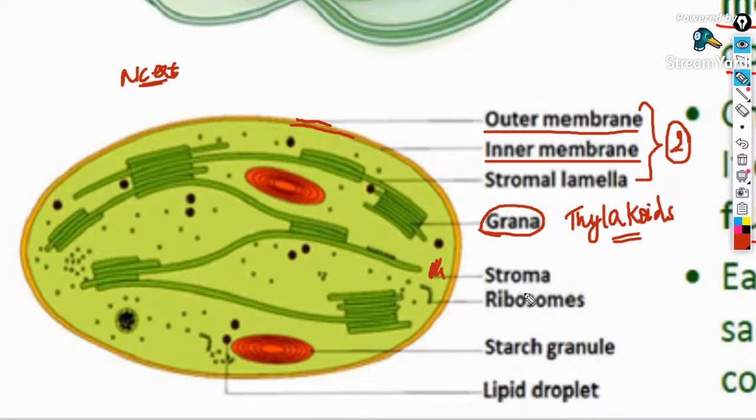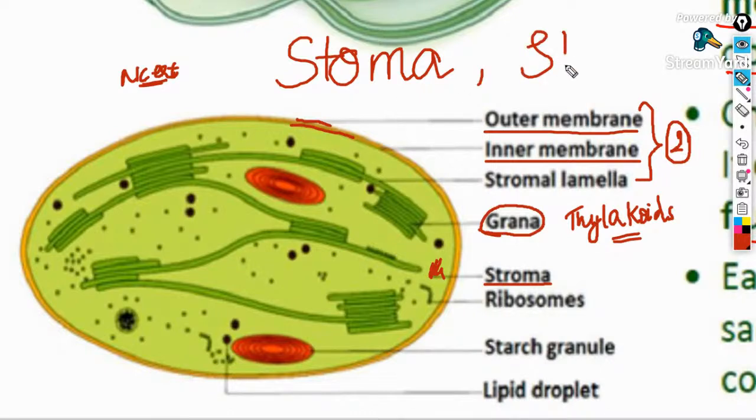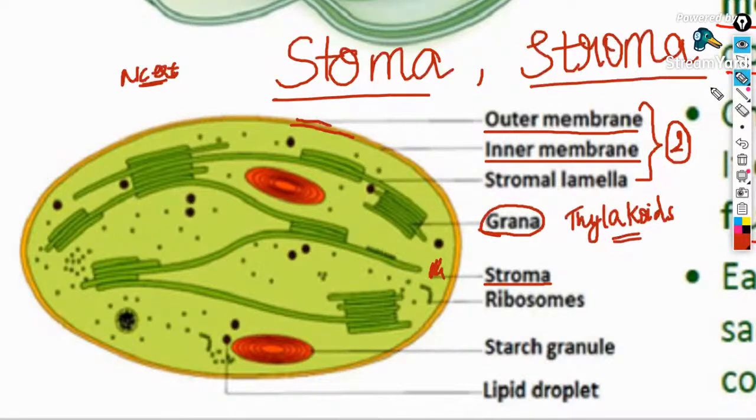This is the fluid matrix. That fluid matrix you will get as the stroma. And guys, what do you mean by stoma? I'm writing it a bit bigger. Guys, can any one of you answer this question? I'll give you 2 minutes. Give the difference between stroma and stoma. If you know the answer, you can tell me yes and start writing your answer. And if you don't know, just tell me no and then I'll be able to explain it without wasting time.